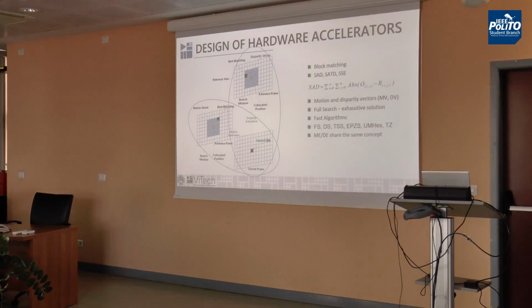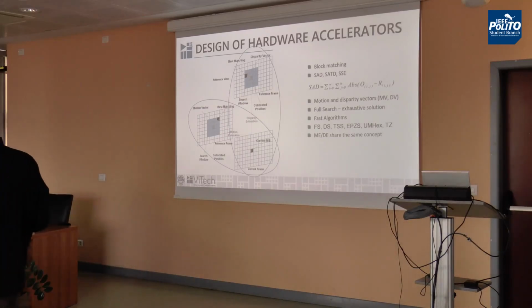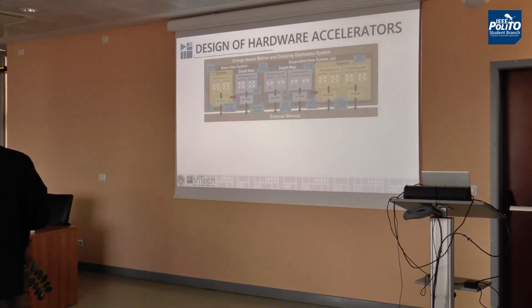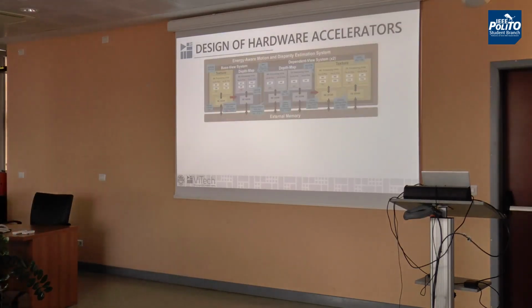And that may be really useful. Usually, the number that comes to my mind, in MVC, that's previous generation, is that we could save nearly 20% of bit rate by adding that. I'm not telling that's the same number, but just to have a rough idea, it pays off. And this big box is what we have done to solve the motion plus the disparity estimation, in this case, for 3 views, but we can instantiate more.